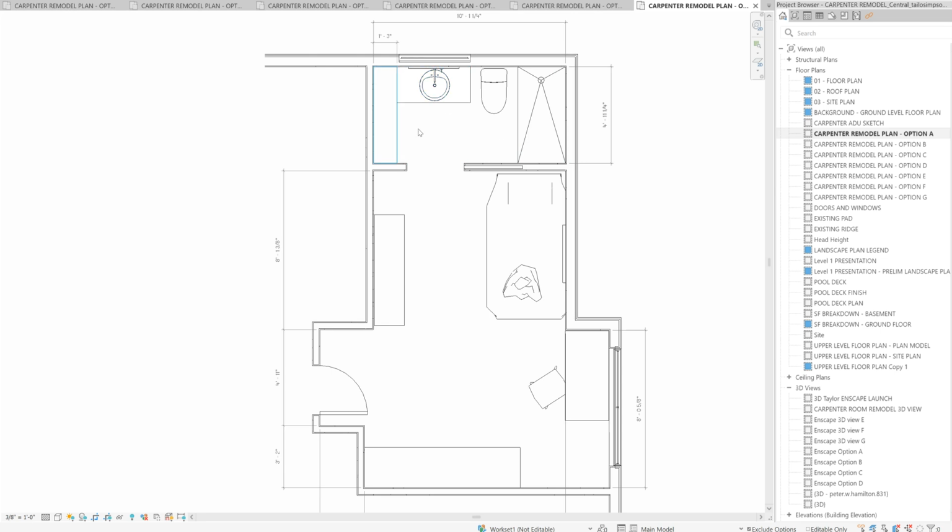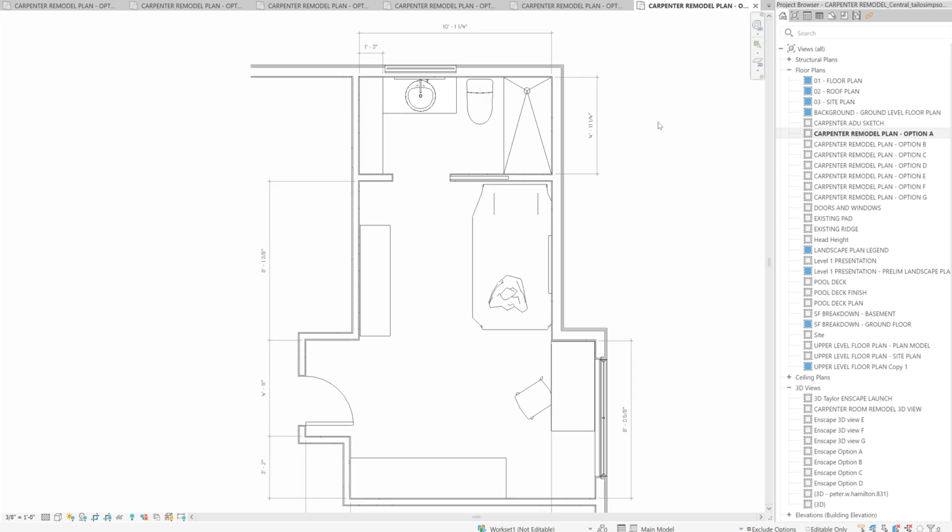This configuration also has a lot more storage, so you get the full storage wall along there. The other benefit is during construction, we don't have to get into this plumbing wall at all. So we get a new plumbing wall back here, and we gain a little bit of bathroom space because we don't have to fur out that wall anymore. So it's a slightly bigger bathroom because we can put all the plumbing on this wall.